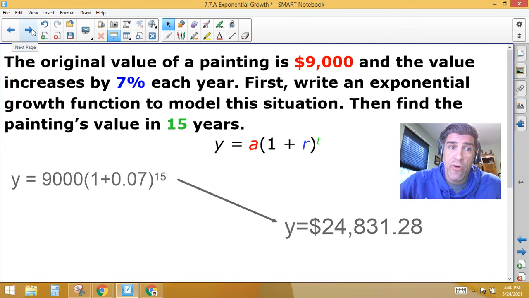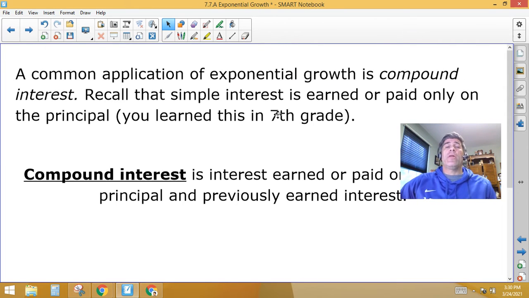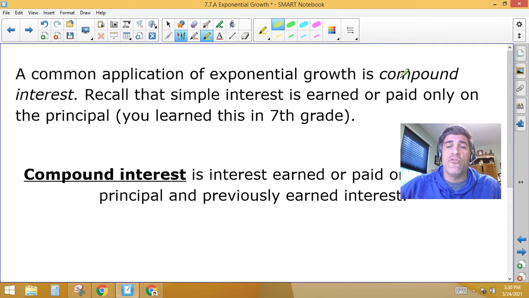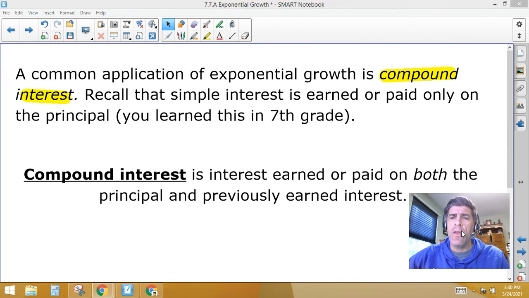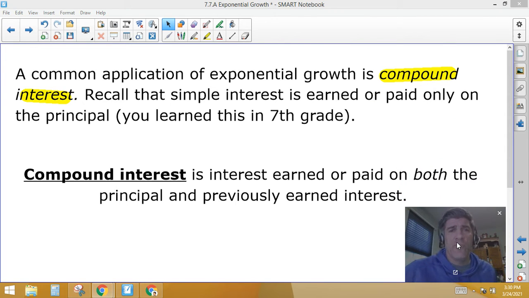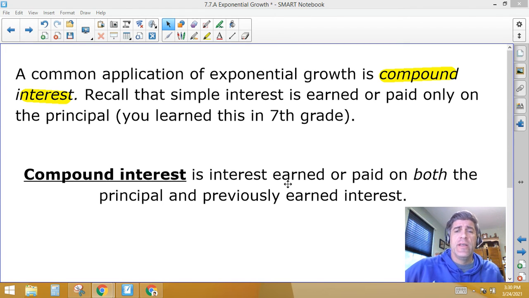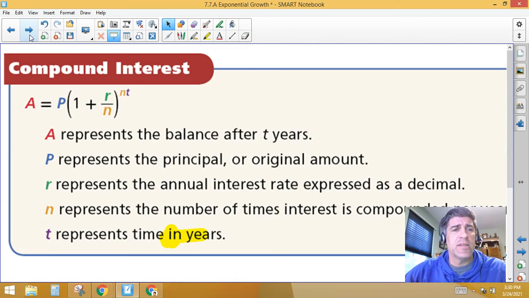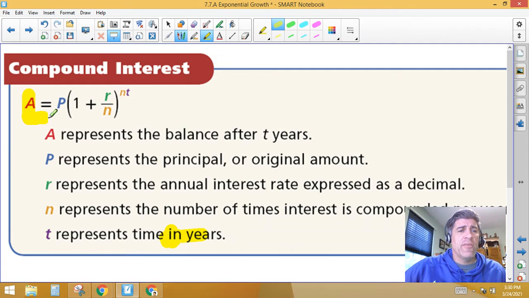And that's exponential growth. Now, a common application that you're going to see is called compound interest. You worked with simple interest, I believe, in 7th grade. It's I equals PRT, interest equals principal times rate times time. Compound interest, well, you earn interest on both the money that you put in and on the interest in there. So compound interest is what most banks actually use. So this will come in handy later on in your life. And maybe you might be talking about this in some other classes, maybe some STEM classes. So here is the formula for it. I'm not going to stay on here too long because I'm going to have you pause it and copy all this information down.